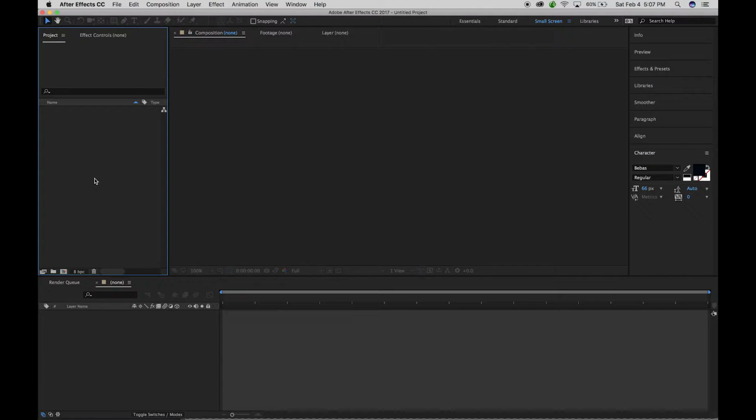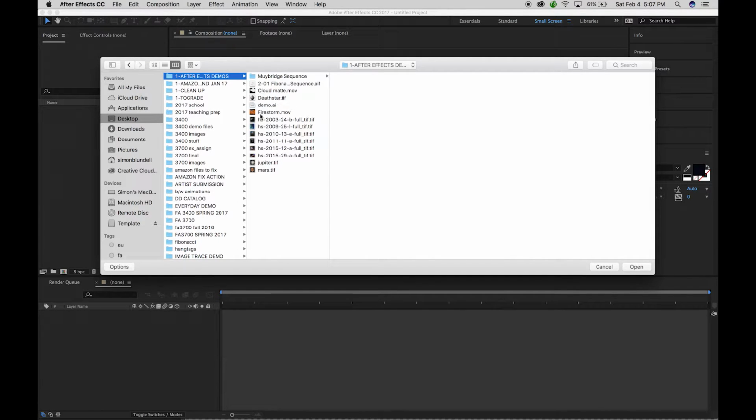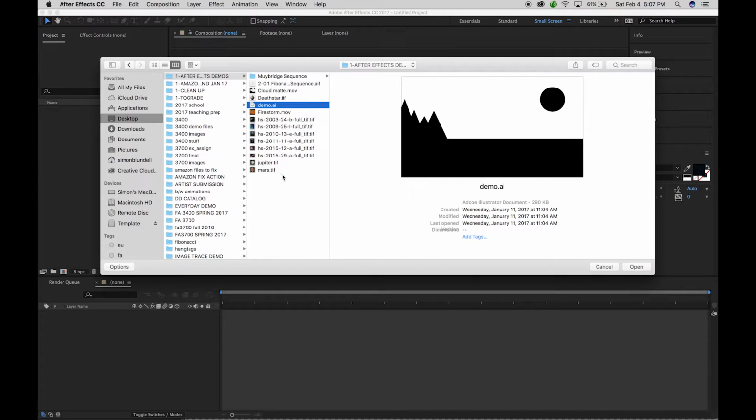So we have a project folder here, and this is where our footage files go. The footage would be content like video clips and photos and music and graphic clips that we use to animate. I'm just going to double click in that window, and it will open up a folder, and you can then navigate to find where you want to find content. I'm just going to grab a few of these things, and we'll grab this demo file here.